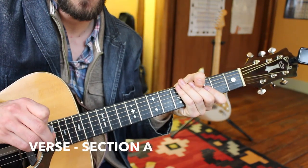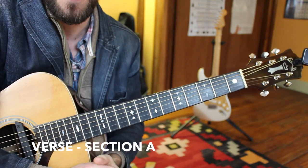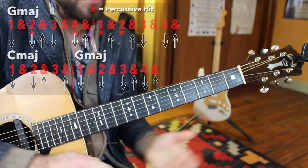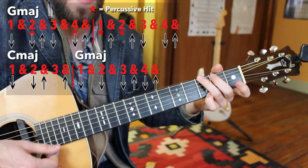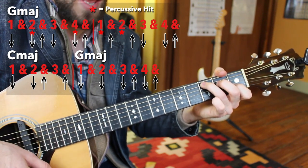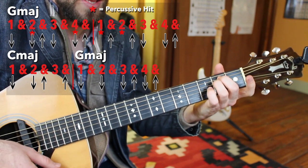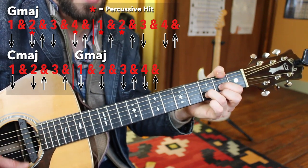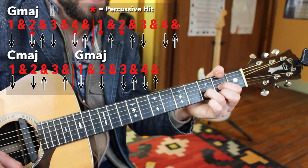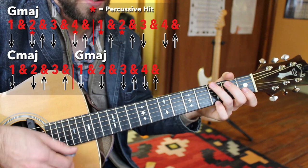Okay, if you have your intro section down, you're ready to move into the verse, which I've divided up into three subsections for easier learning. Getting started with the first part, the chords we're going to be needing: a G major chord, a C major, an A minor, an E minor, and also a D major chord. These are all very common, easy chords. All right, I'm going to demonstrate how it's going to sound. We have the G major chord starting off.